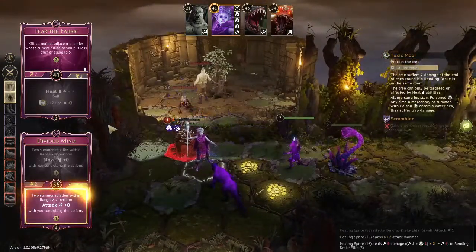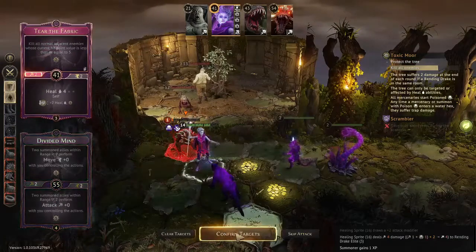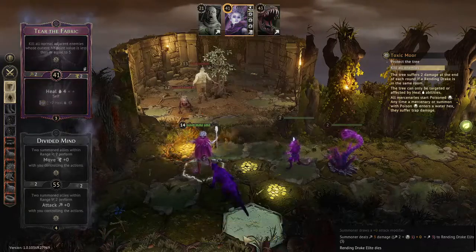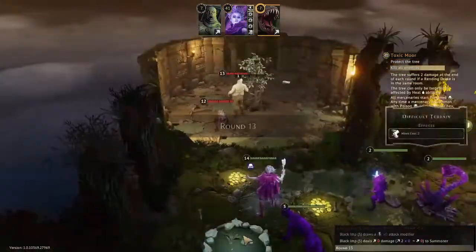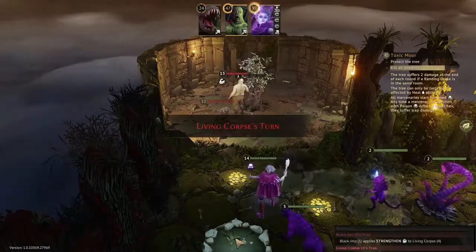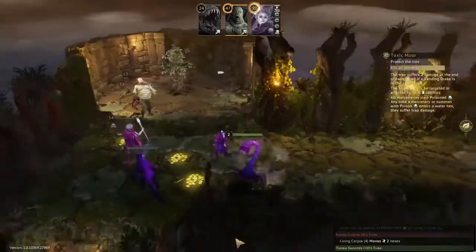And then, even though my healing sprite... Oh, my healing sprite basically does get the kill with that wound, but gotta let the summoner take it herself. It's nice to just swing that staff around a little bit. And all of a sudden, it looks like this scenario is going to be a win. There's not really much left to it.